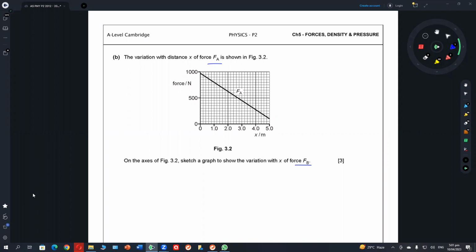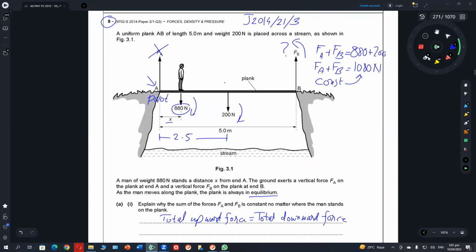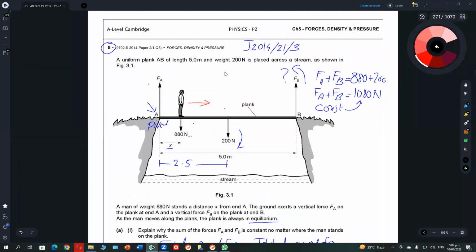So will this be like an F equals Kx graph, the Hooke's law? No. You have to go back to the diagram again and see what he is saying. Now, if I'm increasing X, where is this boy going? If X is increasing, he's going towards B. Now you got it. When it's going like this, the sketch shows FA is decreasing. FA should decrease because he is going away now.